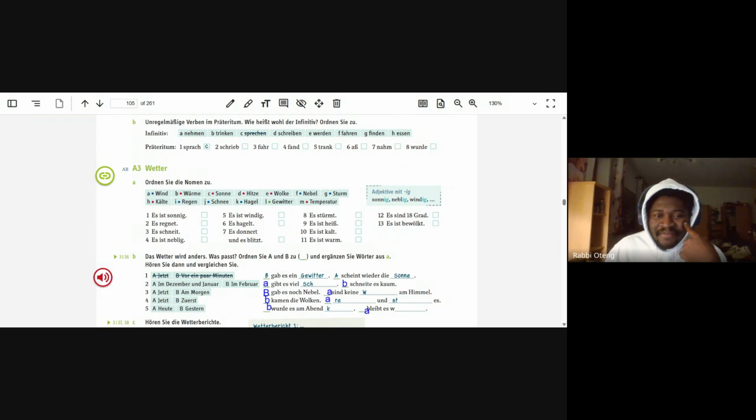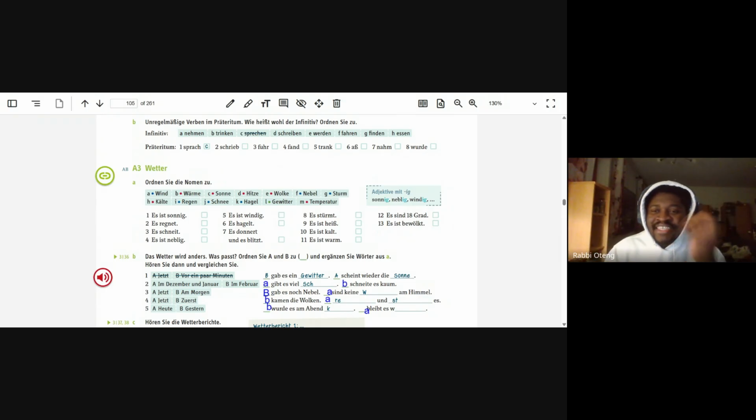Then blitzen, donnern. Der Donner is the thunder. Then der Blitz is the lightning. I want to say it is thundering. In German, we use it as a verb: we add n to der Donner to say donnern. So donnern means to thunder, as in you want to say it is thundering. Normally in English, you say there's thunder. In German, they will say es donnert to say it is thundering, boom, boom, boom, like active.